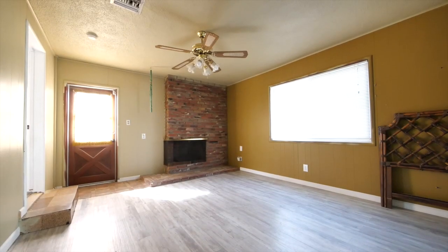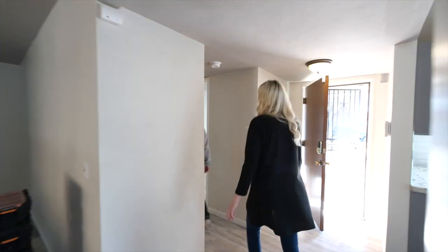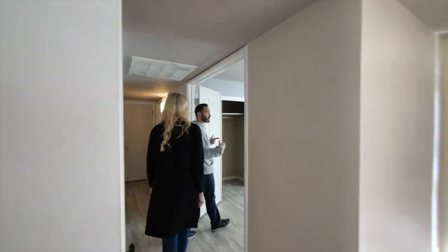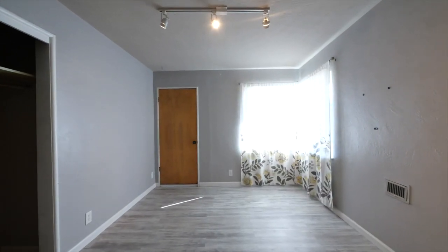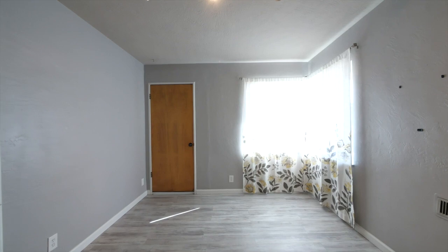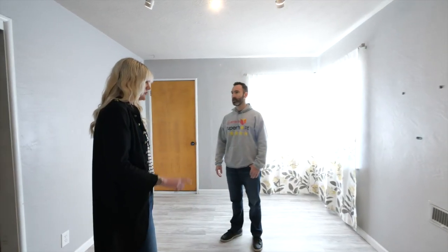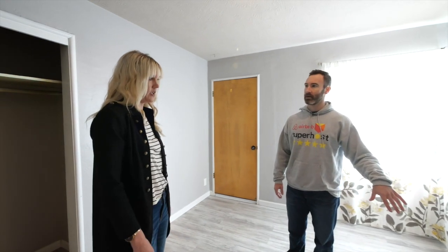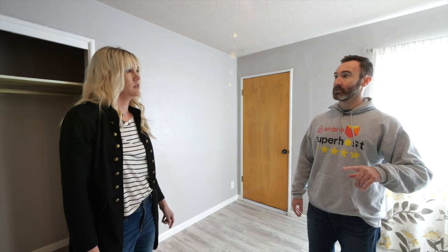Sure. Okay. All right. So this is also an interesting room. This little double door goes into the garage. Correct. We have a desk too. So I could use a desk in there or in here. Okay. What if we had the desk in here? Desk, sleeper sofa, and then I could put two queens in that bedroom. The master? No, or this one.